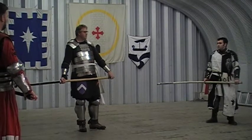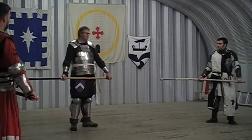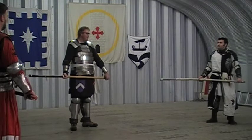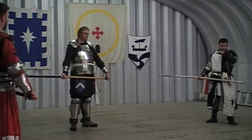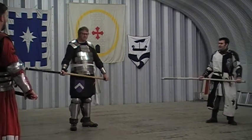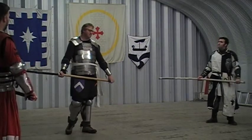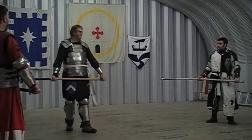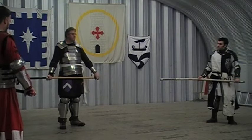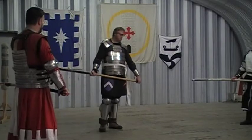Take from it what works for you. It's not the unique solution to fighting with this weapon. I'm a lot larger than all of you, but I learned most of this from Sir Mohammed, who's a little guy who jumps all over the place. My first man at arms was 5'1", and I was able to transfer a lot of his knowledge. So it's something that can be used. Not everything will work for you, but you can always try to extrapolate from that what works for you.